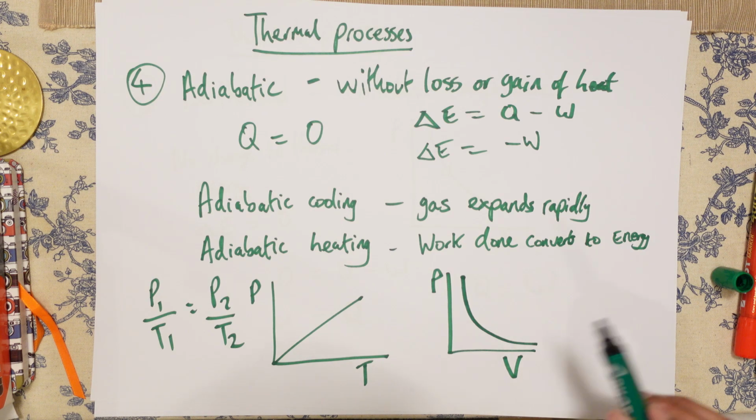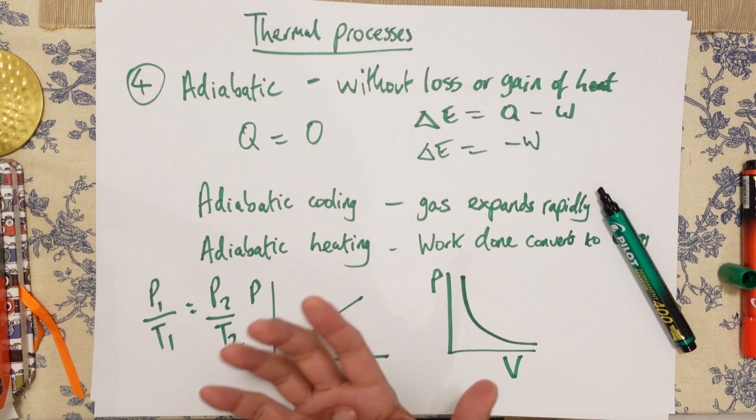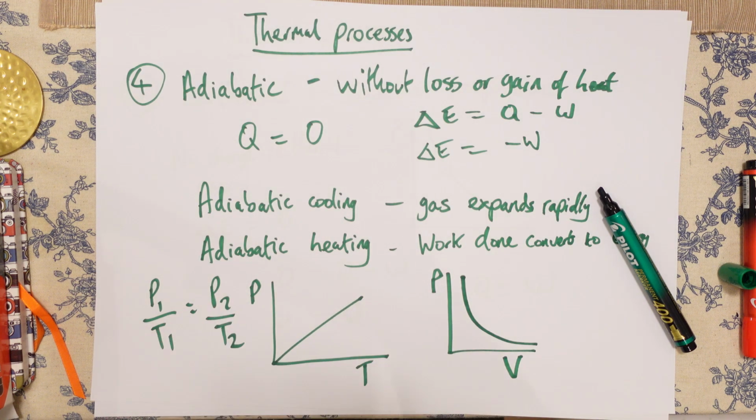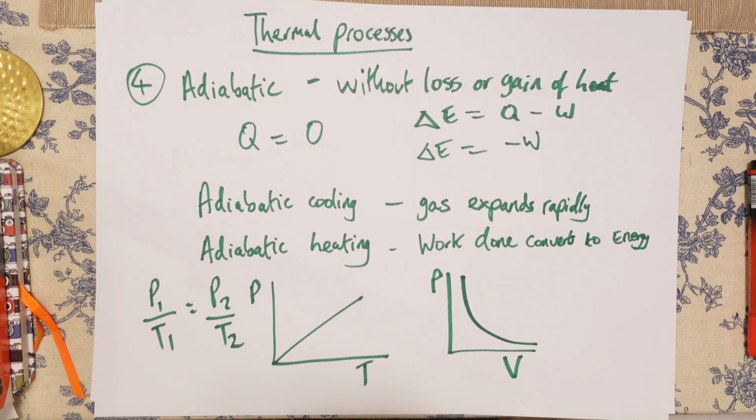And we can demonstrate it as well. Like if you breathe on your hand slowly, you can feel it's quite warm. Whereas if you purse your lips and blow hard, actually the air expands so rapidly, there is no time for thermal energy to flow in or out, and that movement of the air causes cooling down.